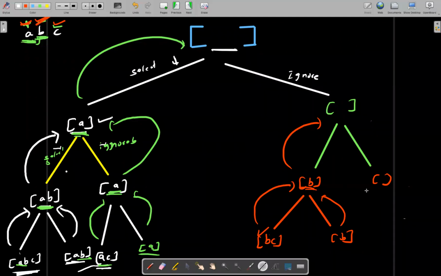Now time to take a call on C. Not reject, but take a call on C. For C, what are the options that we have? We can either select it. So it becomes C. How did we get to this particular point? Reject A, reject B, select C. And then finally, one more option. Reject A, reject B, reject C. So finally, what do we get? This one. Yes or no? How many of you get this?